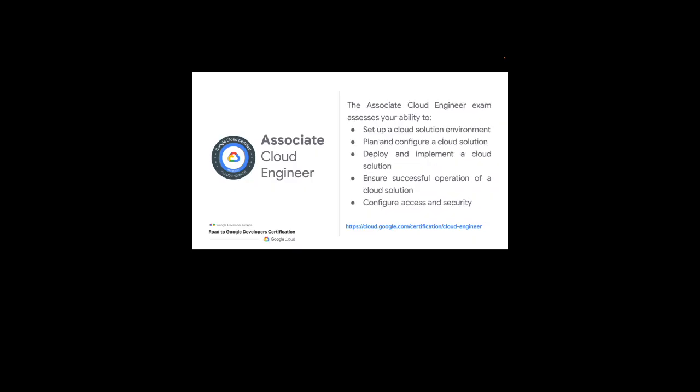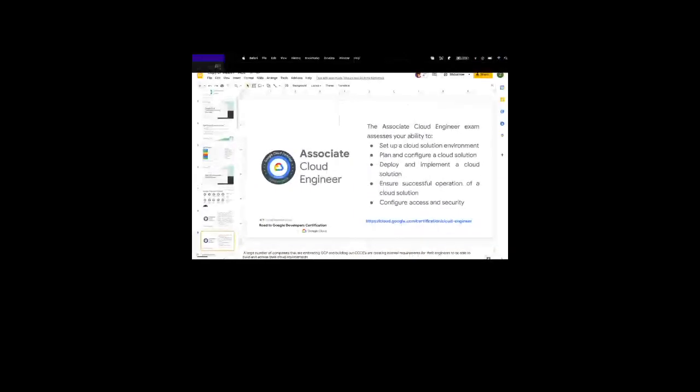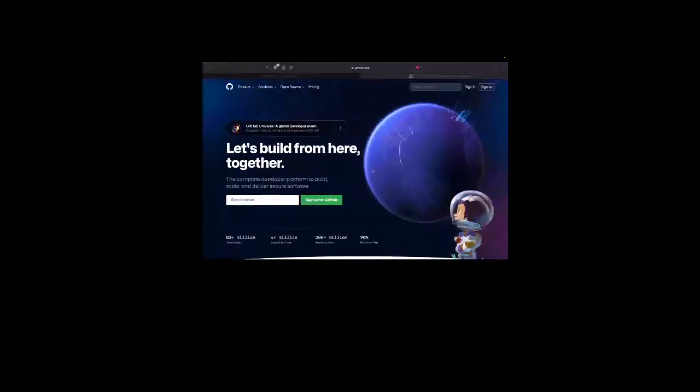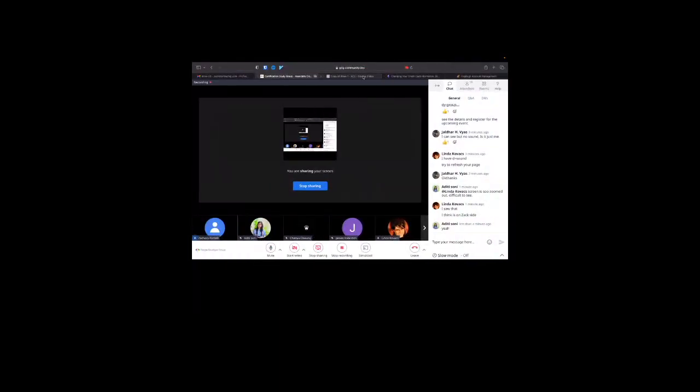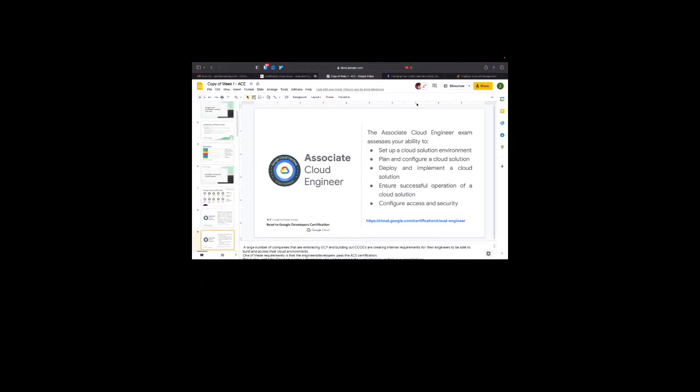Zach, I have some feedback from the chat. It's very small. Could you zoom it out a little bit? We cannot see your screen very well. I do not know how to fix this with a slide. This is a slideshow. It seems like you have a big monitor, maybe that's why it's so small for everybody else. Yeah, I'm on my MacBook.